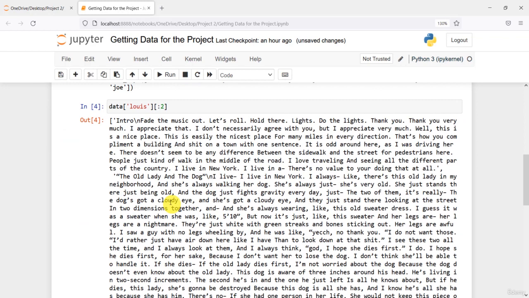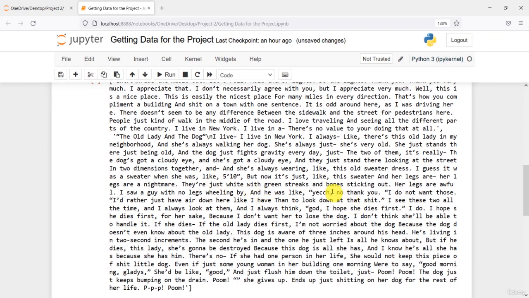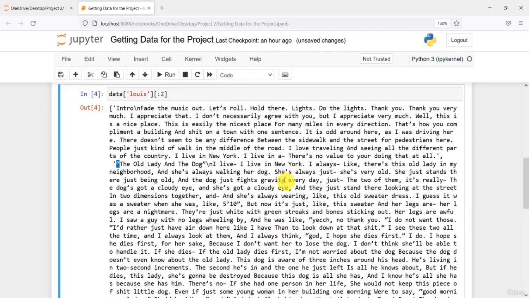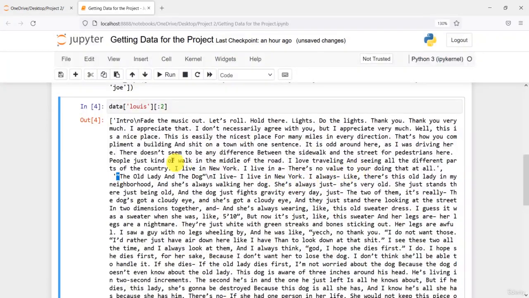Now that we have successfully loaded it, you can see that it contains some jargon, like this \n, maybe some punctuation, maybe some extra spaces, and so on. So from the next video onward, we are going to perform one of the important steps of natural language processing, which is cleaning the data.